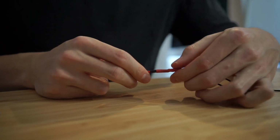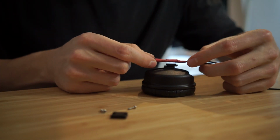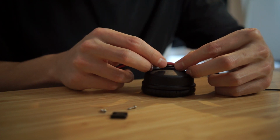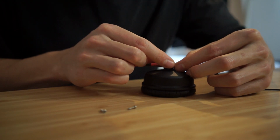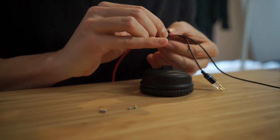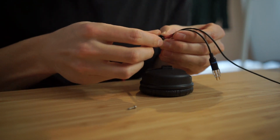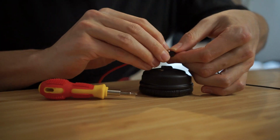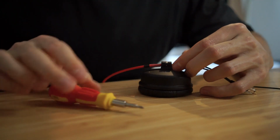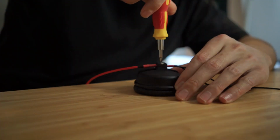This is the part that's going to get clamped into the side of the headphones. So this is the bottom. Just going to find a good spot to clamp it, which I think is probably there, right over where everything joins together. Because if it clamps it all in place, as long as it's working, they shouldn't move around. And I'll have the heat shrink overlapping on both sides. So just put the screws through. Just going to straighten this up before I tighten it. Looks pretty good. Alright.